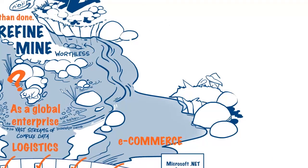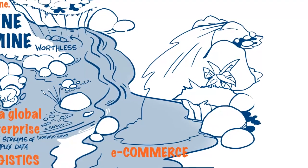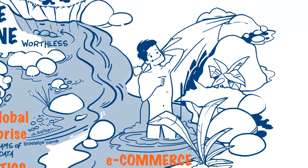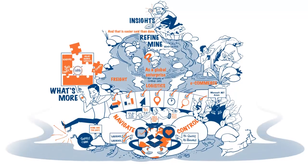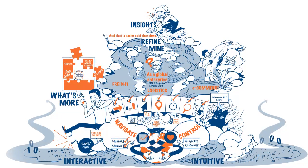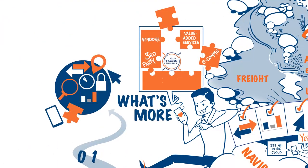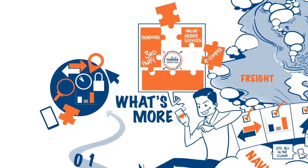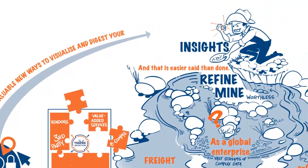All of this, and it's only a tap away with our handy mobile app that allows you to stay in control even while on the move or in the shower. Best of all, business intelligence on Tigers Smart Hub Connect is fully interactive and intuitive. You can reshape your data instantly with a few clicks and get the views and analysis you need so you can adapt rapidly to any changes in the market. With a wide range of data dashboards and viewing options, Tigers is constantly adding valuable new ways to visualize and digest your data.